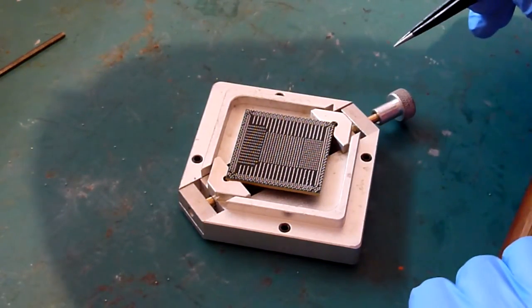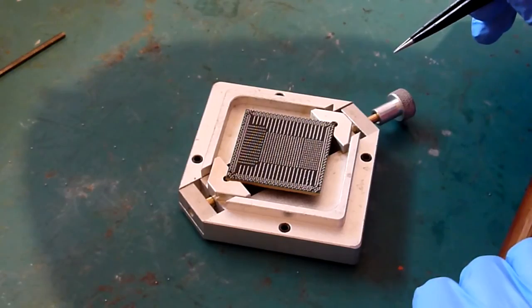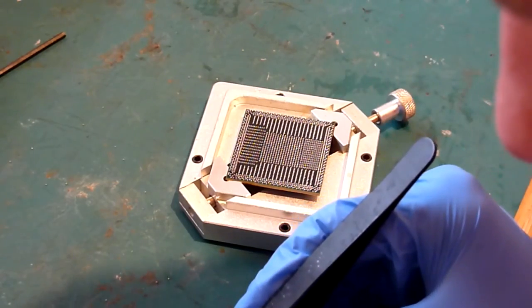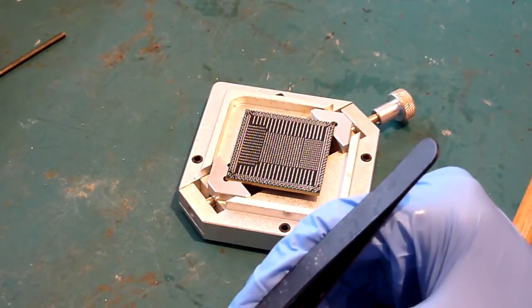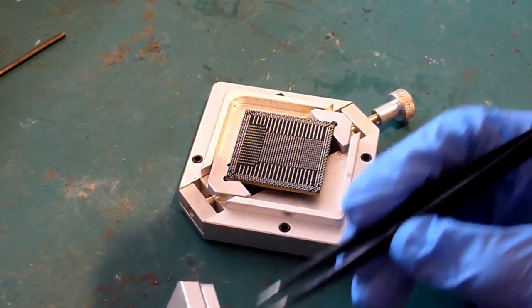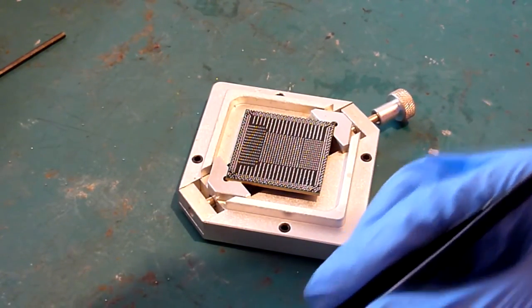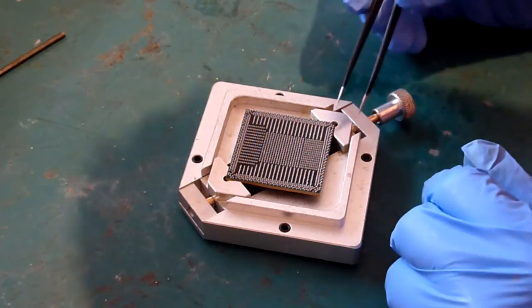So the next thing to do is just to give it a visual check that you've got all your balls. Now, we do have one missing, which I can see is currently stuck in my stencil, which is okay, that's not a problem. Just get a spare ball on the end of your tweezers and just drop them on.